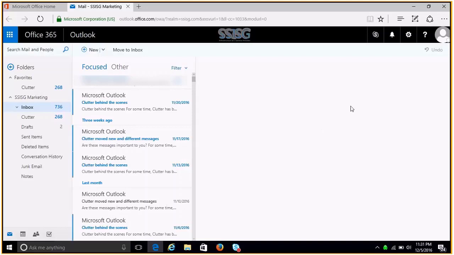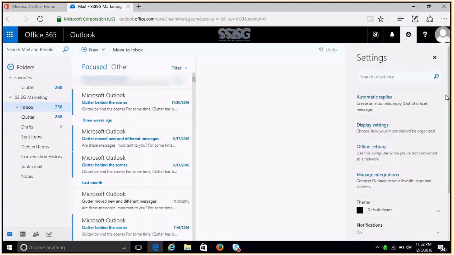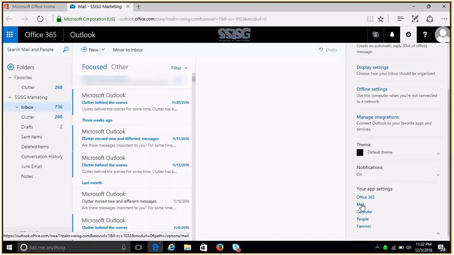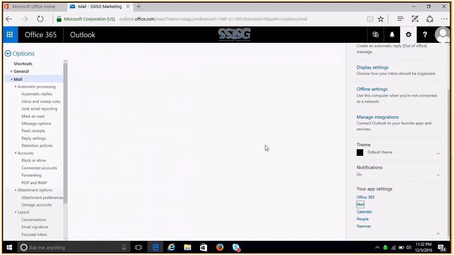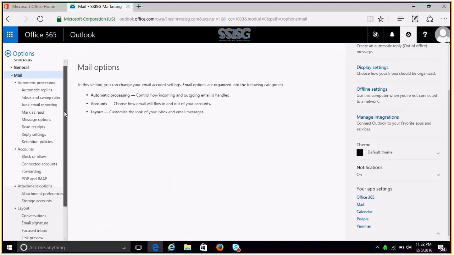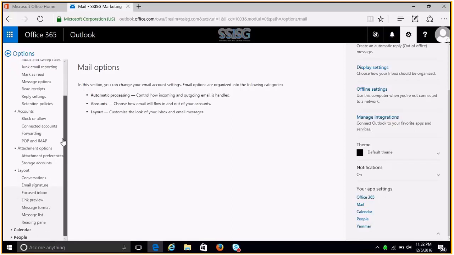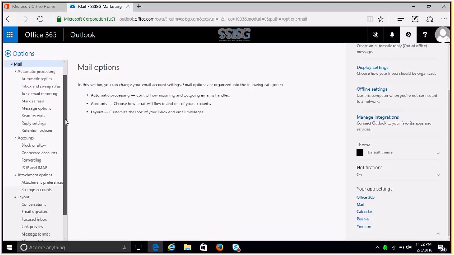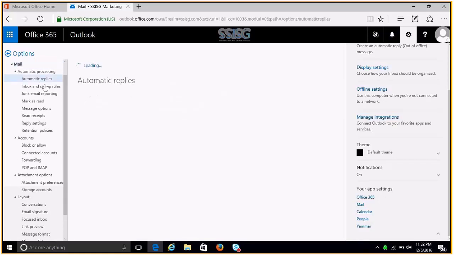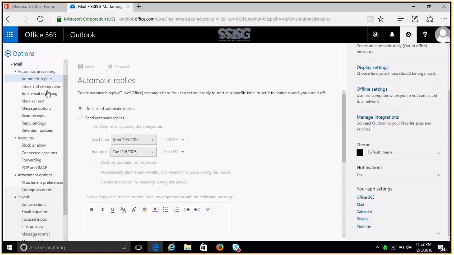So one of the other things that we do want to point out is maybe you want to have a salutation on that email. So what we want to do is we'll scroll down and we'll click on Mail here for some settings. And we want to go down and look at some of the mail settings that we have here. For example, if you wanted to do an automatic reply, you can go ahead and set that up just in case you're going to be out of the office. That may be something you want to activate and deactivate at any time.